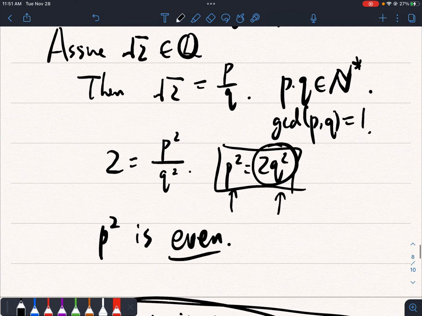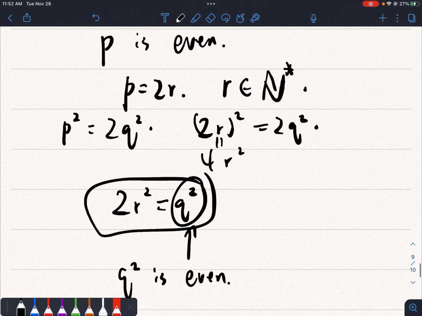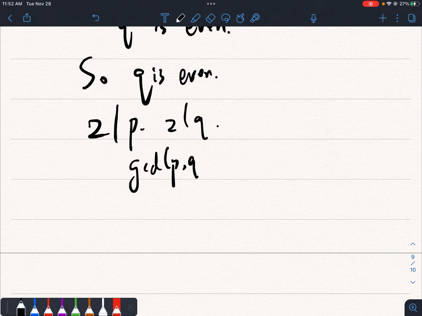Which means, if you look at the original expression, you assume that P, Q are co-prime. You can always do it if it is a rational number. Then you can cancel out all the common multiples and make them co-prime. But you can see you have shown that P is even and also Q is even, which means 2 will divide P and Q, which means the greatest common divisor will be at least 2, and actually a multiple of 2 if you have learned some number theory.